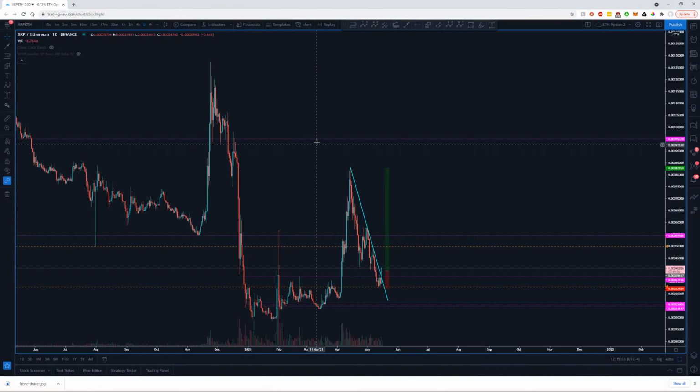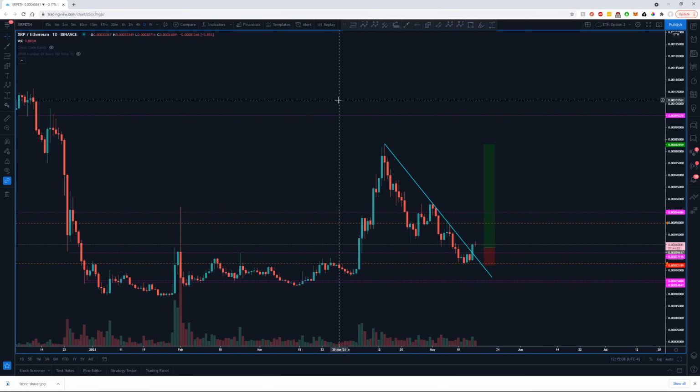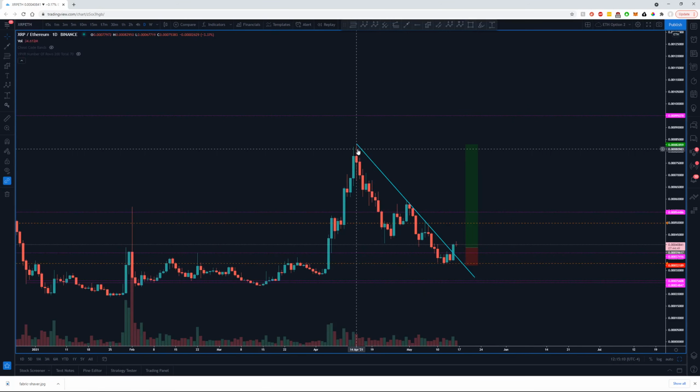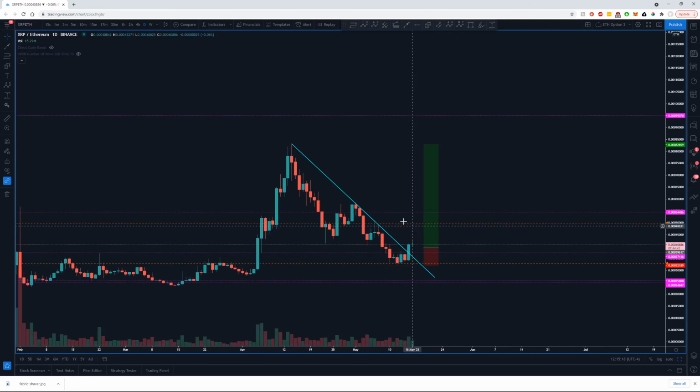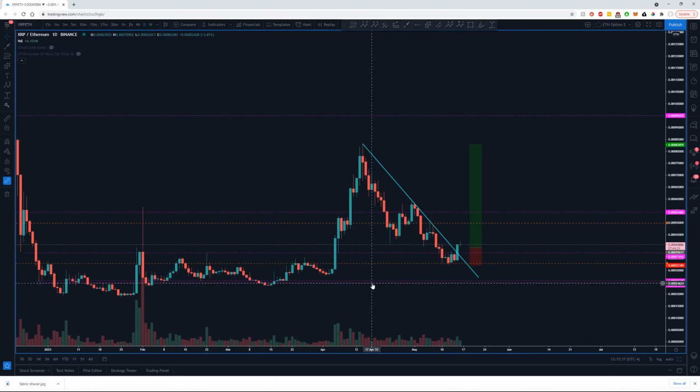So let's open that on Binance right through here. And you can see that this chart actually looks super bullish already. We had this downtrend that started in the middle of April right through here with this strong trend line that got rejected multiple times as it tried to break through. And finally, just yesterday, we had this daily candle on May 15th that broke strongly through this downtrend and closed above it. So personally, I've already taken a trade on XRP ETH.